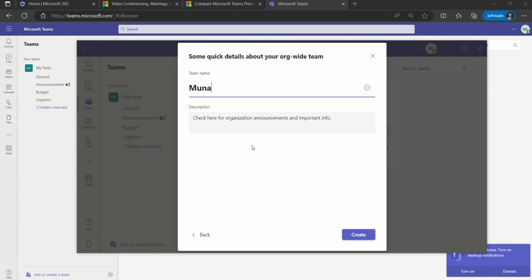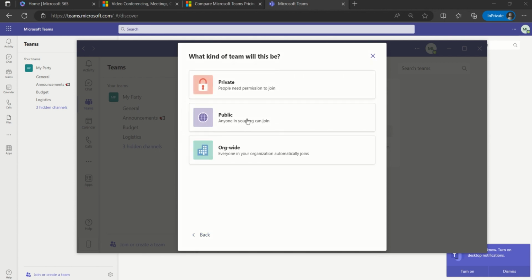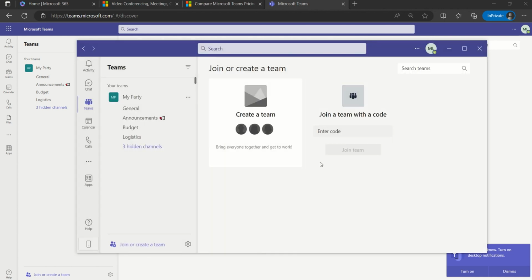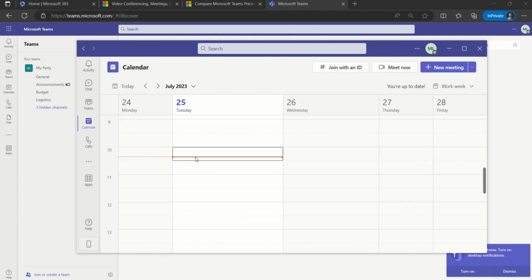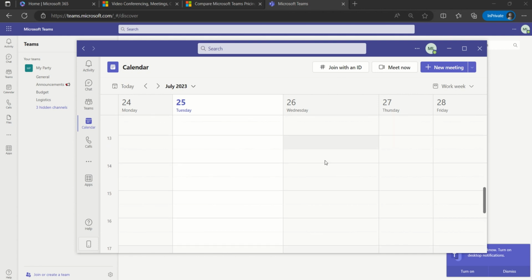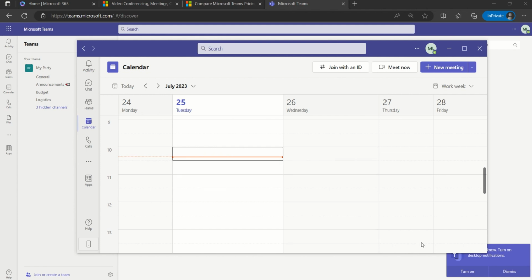If you click on this, you give it a name, you go to create, and you can easily add your channels. But in this case, since we already have a channel created, we're just going to discard that. Now we go to calendar. Your calendar basically shows all the activities you have that would be happening. This also syncs with your Outlook application, that's if you're using the Exchange feature. Without Exchange, this calendar and your Outlook calendar do not sync. So you see a list of all the activities you have just on Teams.